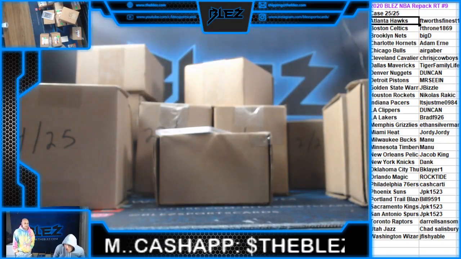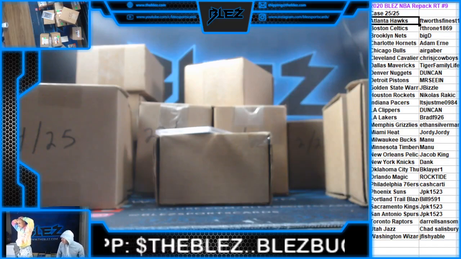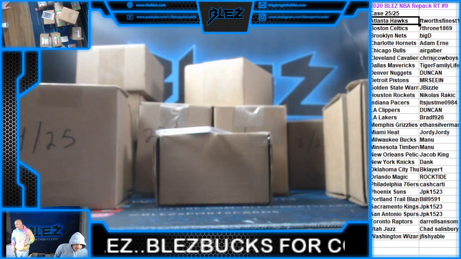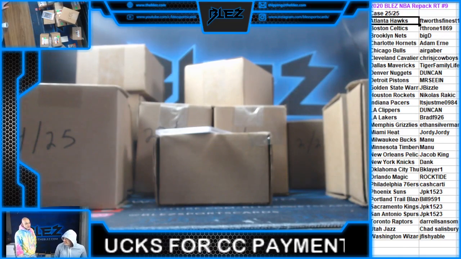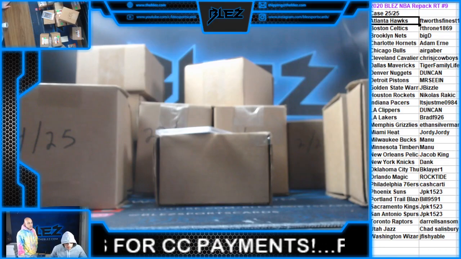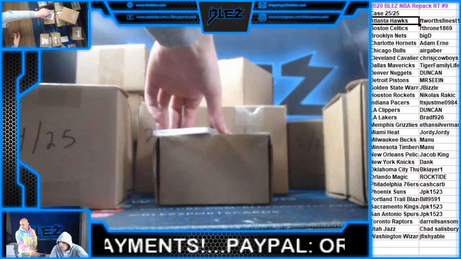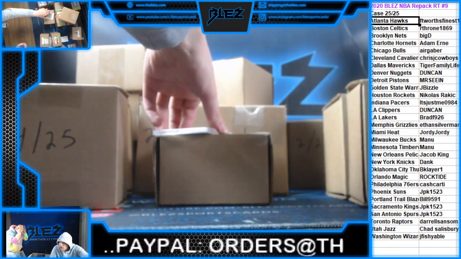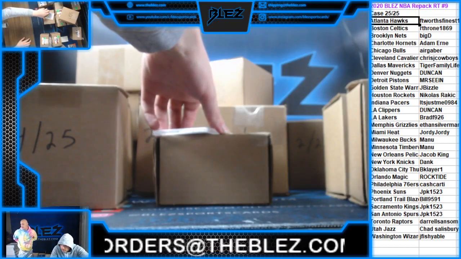And the last card of the case is a banger. It's a top shelf banger. We have a Prism Hyper. These can only be found in Prism Hobby, if you didn't know that. Hypers are only in Hobby.